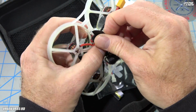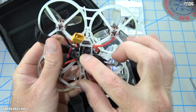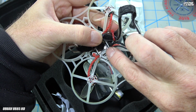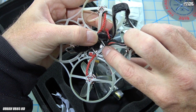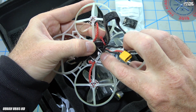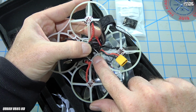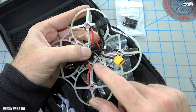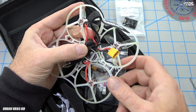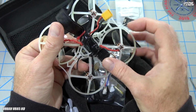But if you look on the very bottom of this quad, let's see if I can show you, the white button on the right, that is your bind button. The way you bind this up is you turn on your transmitter, start it beeping for the bind mode in D8, and plug in a battery, and then you press this button momentarily. You'll see it start flashing red and then go to solid, and then you should be bound up and good to go.